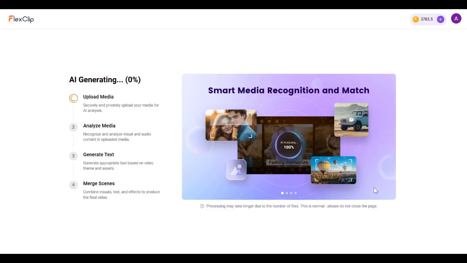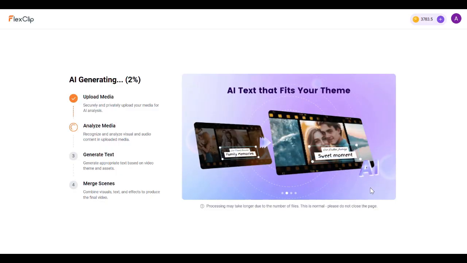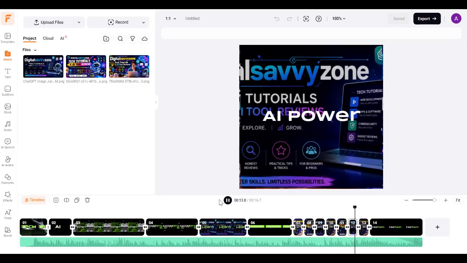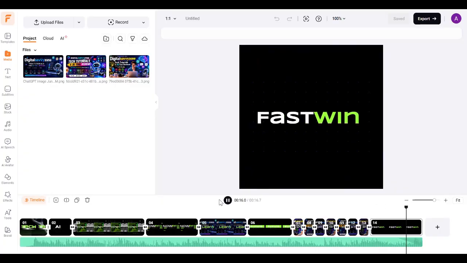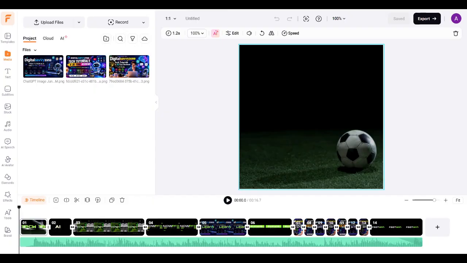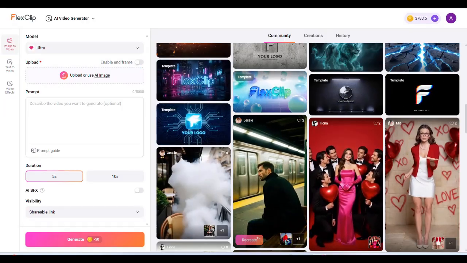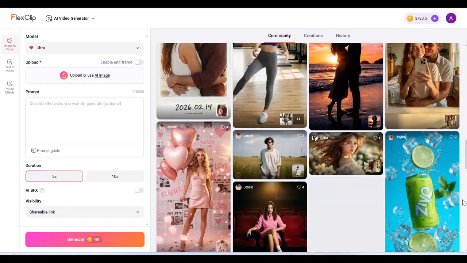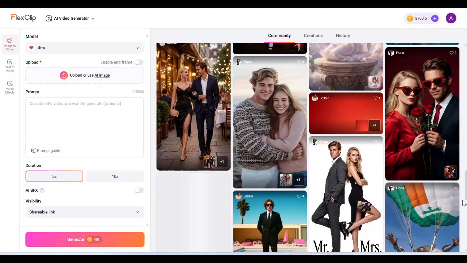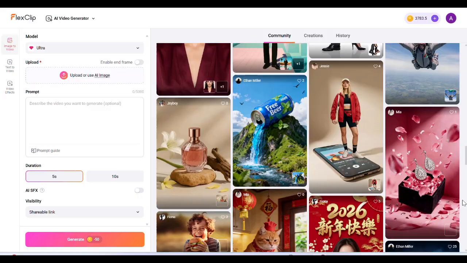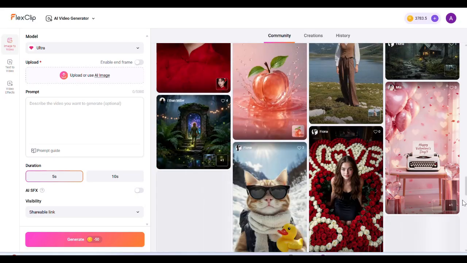For YouTubers aiming to upload multiple videos every week, templates can significantly improve productivity and help maintain a regular posting schedule. Did you know you don't have to start from scratch every time you create an AI video? FlexClip makes it easy to reuse existing prompts and previously generated videos, helping you produce content much faster. If you've already created prompts that generate great results, there's no need to rewrite them. Simply copy and paste your favorite prompts into the AI video generator.